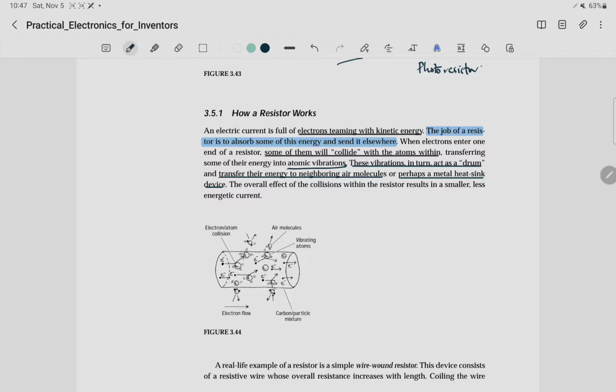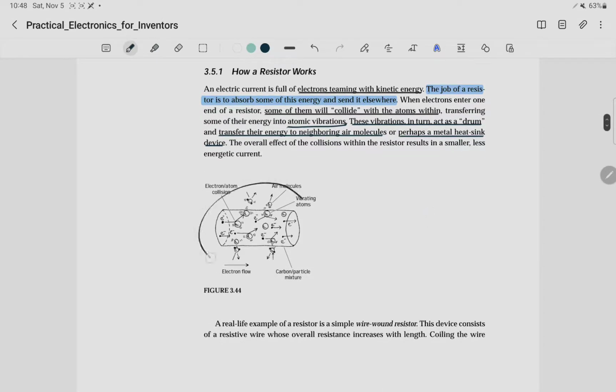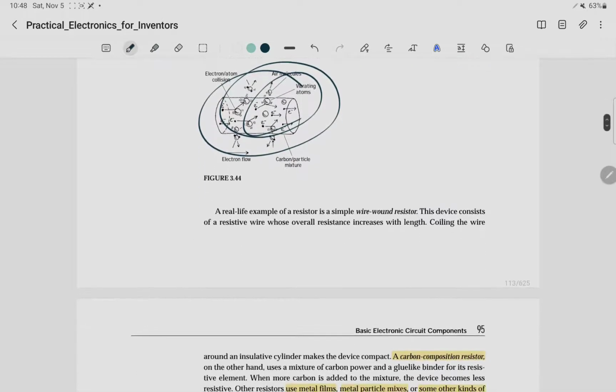So this energy is lost outside as well. You can say that maybe through radiations and all that. So basically, as these electrons are flowing through a resistor, they keep colliding with the other atoms that the resistor is made out of, and of course, as these things keep vibrating, they keep passing on the energy to the surrounding air molecules. So in that way, the resistor absorbs the energy of the electrons, making them weak, and so you find that fewer electrons will be able to flow through that resistor. So that is what is basically happening in this diagram that you can see here.